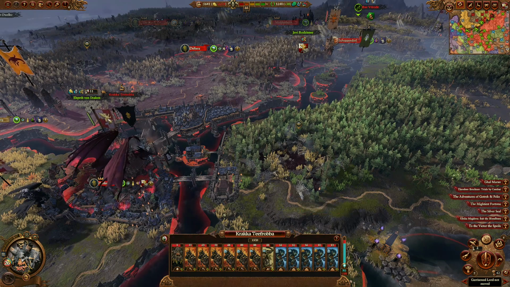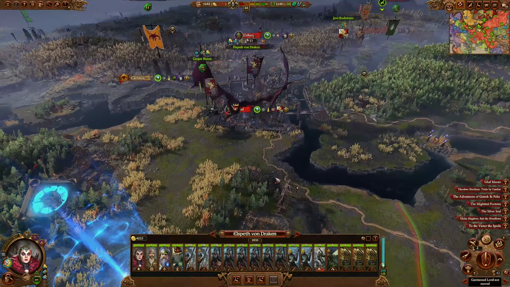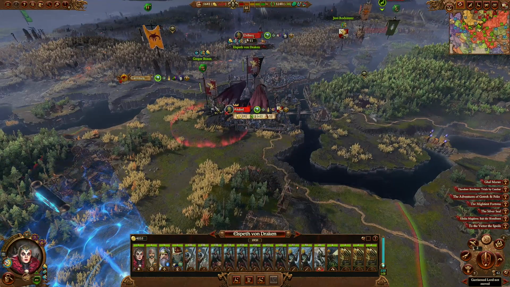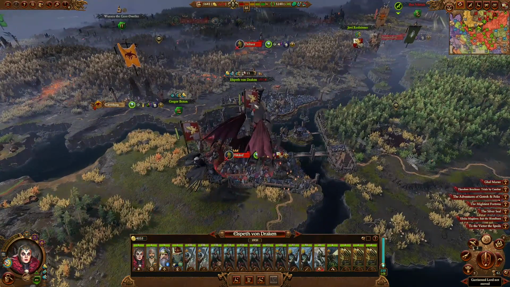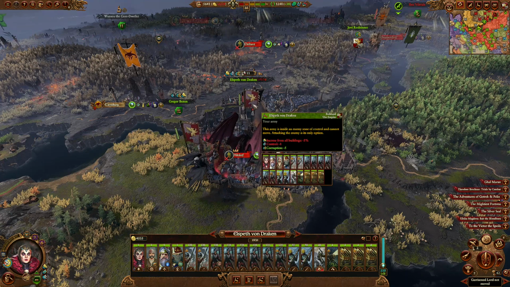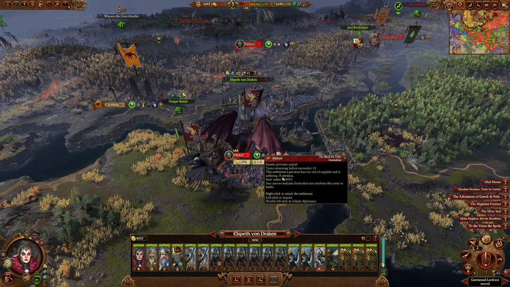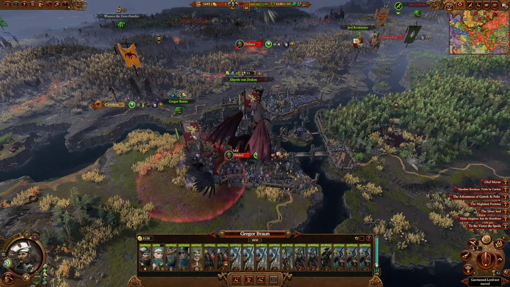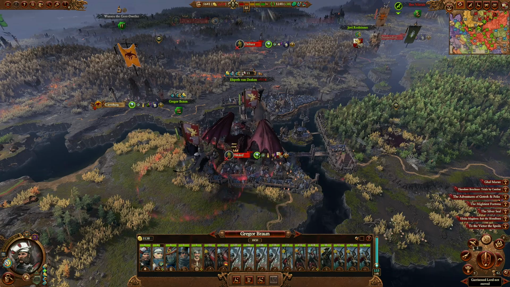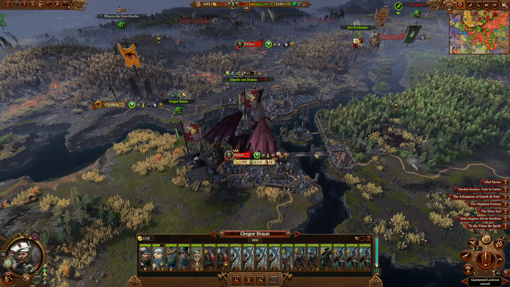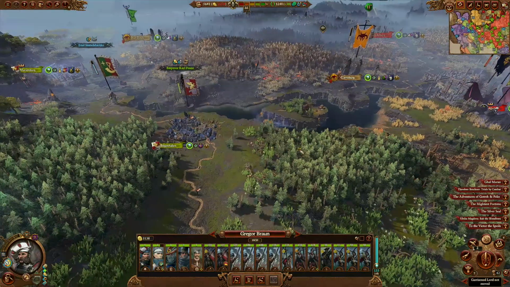So yeah, actually, I think I'm just going to leave her at 19, not worry about the Regiment of Renown, and wait and see if they come out and attack us. If they do, I think we'll fight it. We could possibly lose, but we've got this secondary army right up here, which might be able to then finish them off if that does happen.